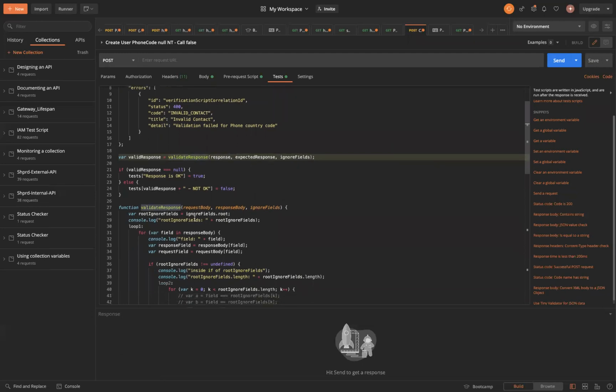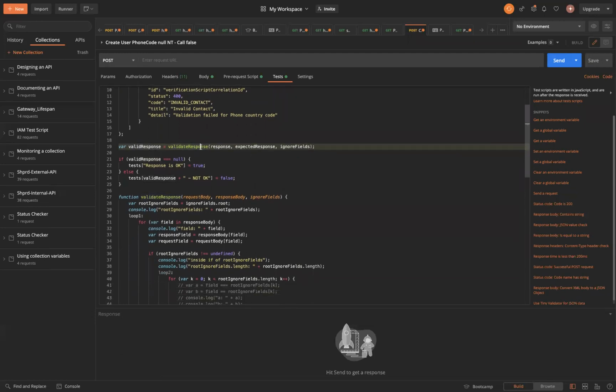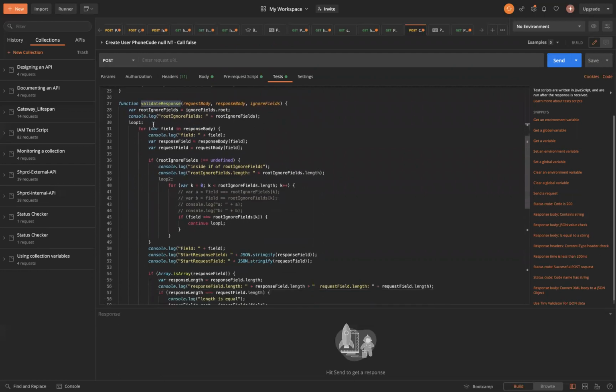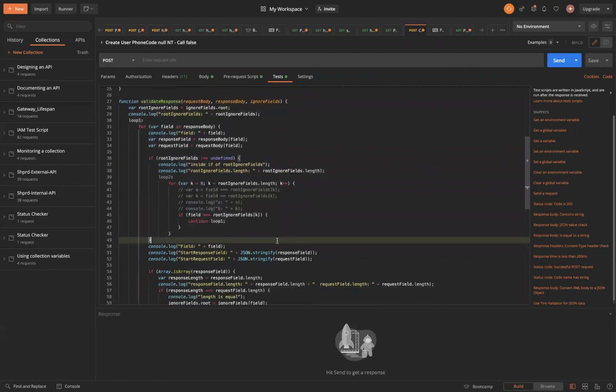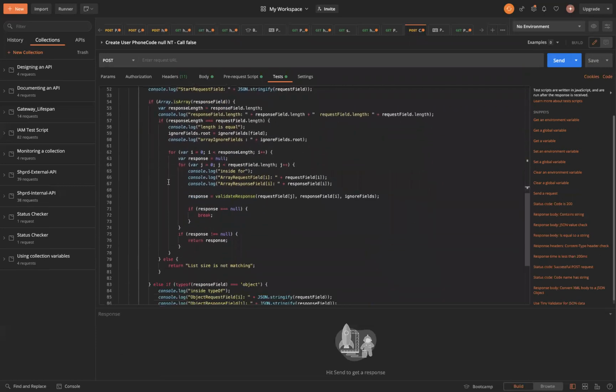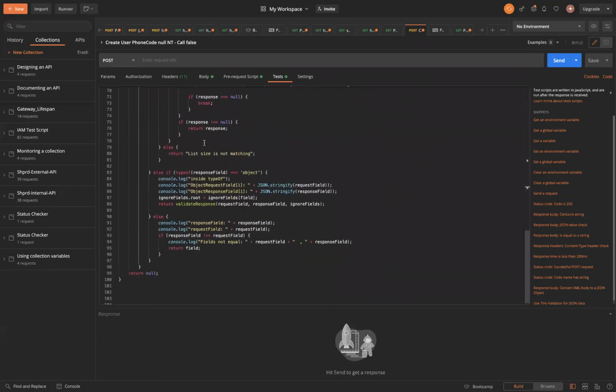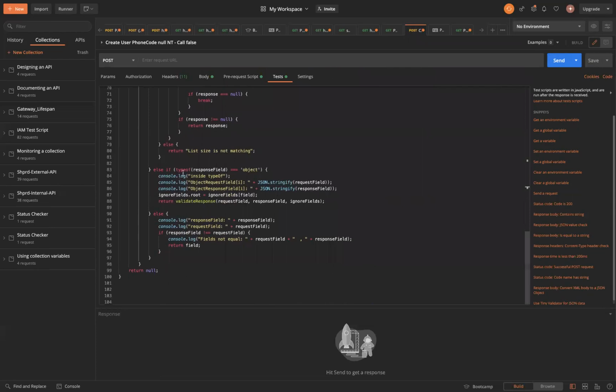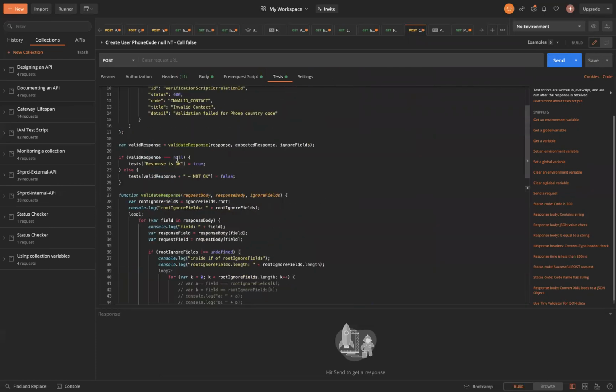So we have defined a method here, and it's pure JavaScript, and using it, we are doing some kind of validation for the response that we receive. All right. And return the response, and on the basis of that, we show whether the test is all right or not. Okay.